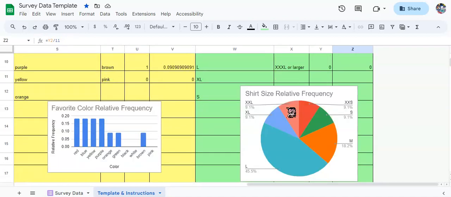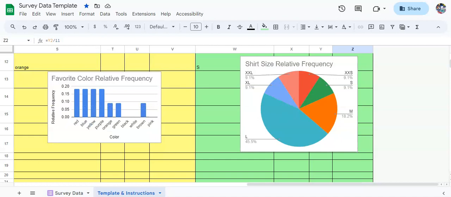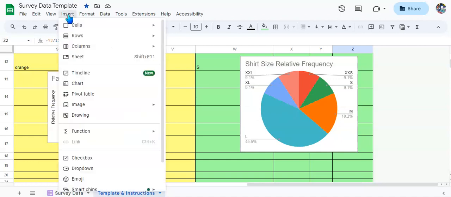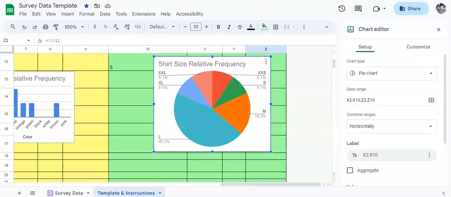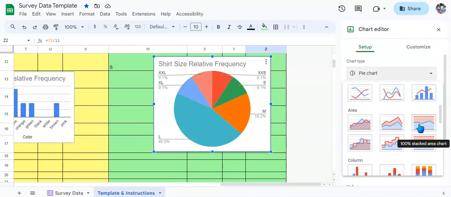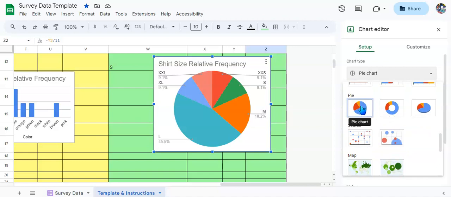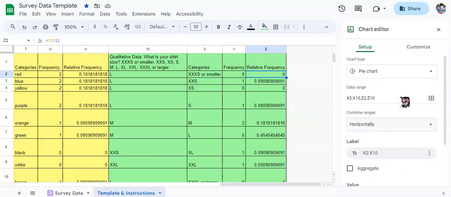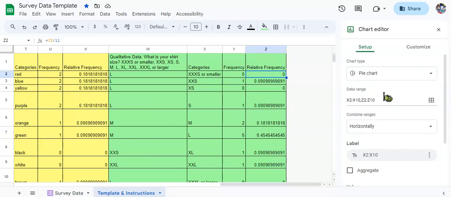Once you're done with that, you'll create a pie chart. To do that, go Insert, Chart. So you go Setup, Chart Type, find and select the one that says Pie Chart. For the data range, you want to select the categories and the relative frequency.